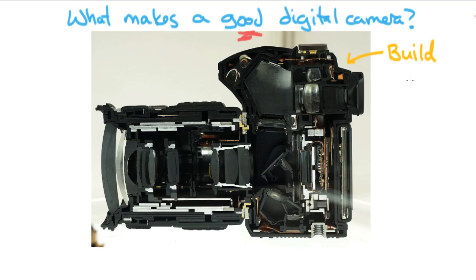You want to make sure the camera feels substantial in your hands, and that when you push on the buttons, everything responds quickly and you're not pushing a button that might break at some point. You want to buy the best quality product you can, because it's something you want to use over many years and keep in your life.